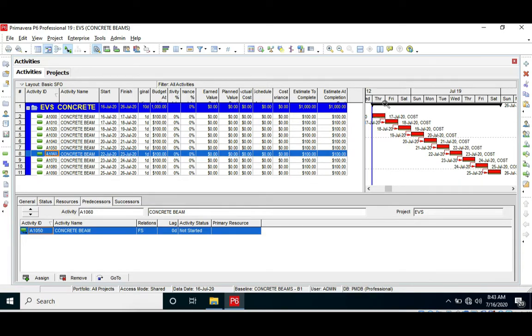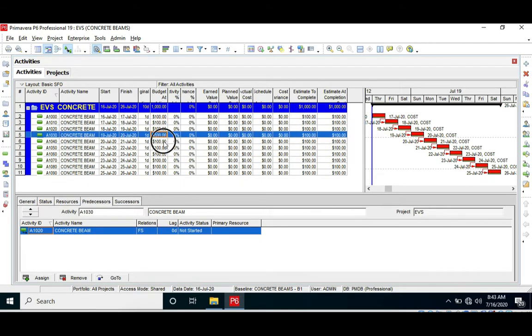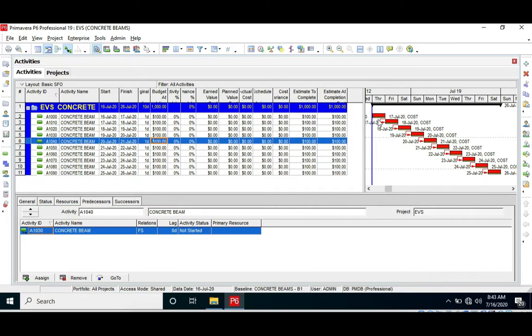You must notice if we make an update of day number 5, it is supposed that in our project we are going to spend $500, because if the plan is as we schedule, we cast one column today, one column Friday, one column Saturday, one column Sunday, one column Monday.